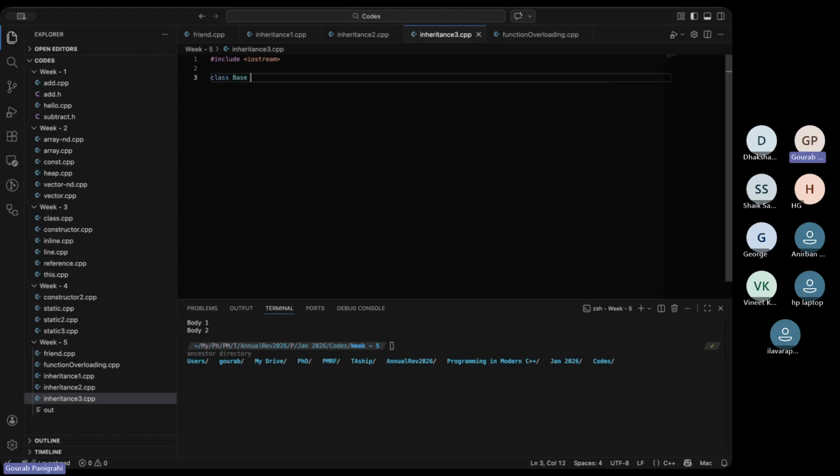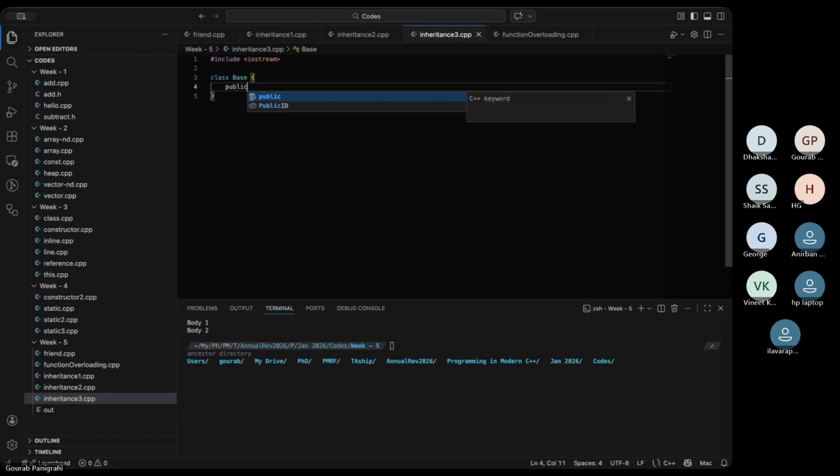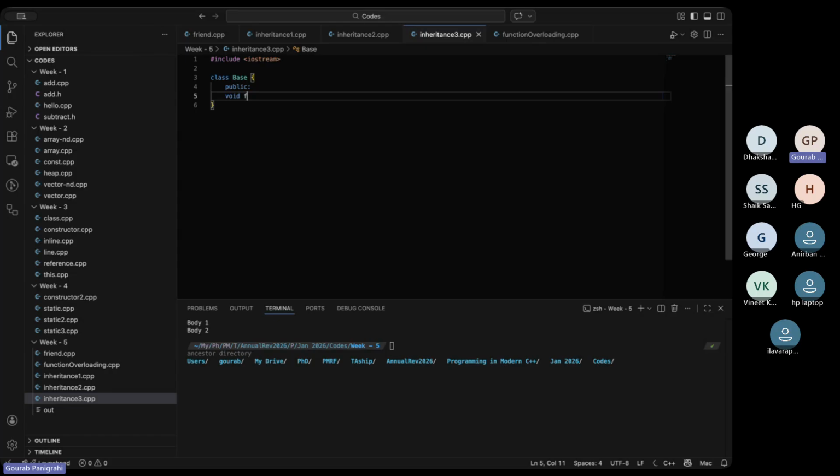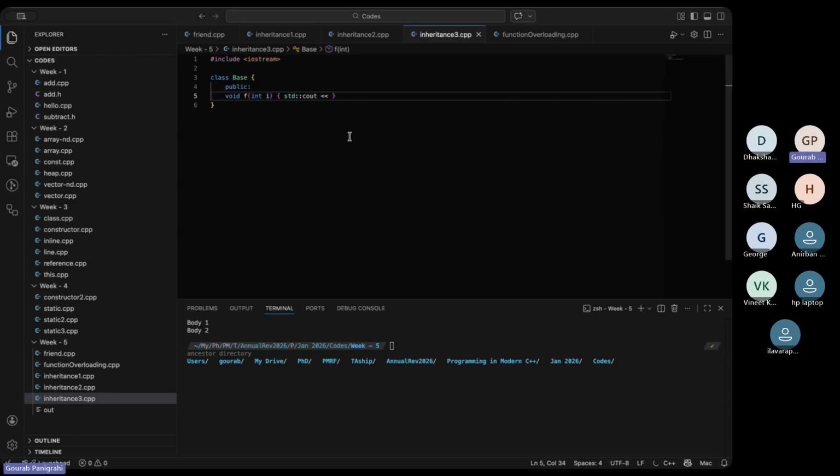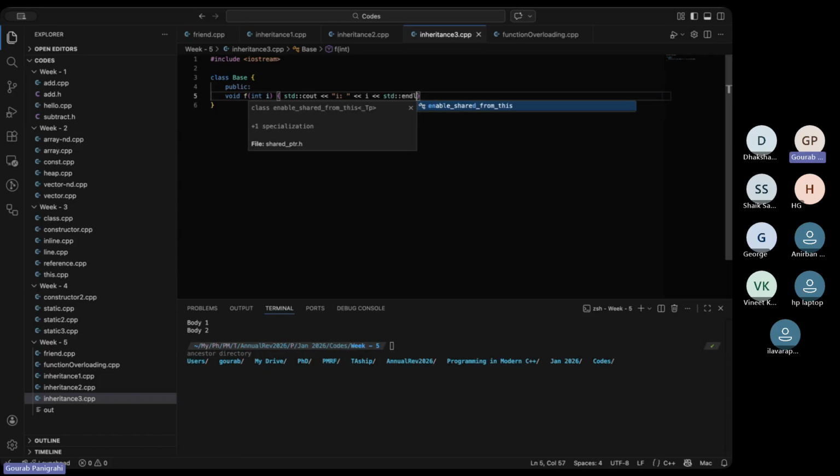Class base, the same functions of f, g, and all. So f is standard out, printing i, and 9.